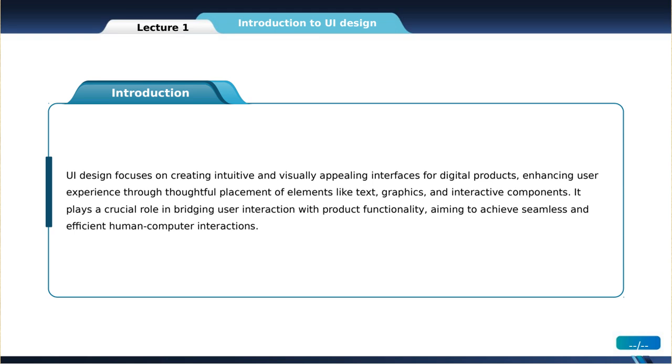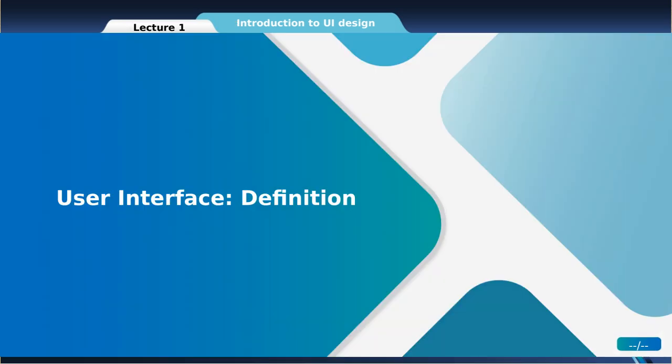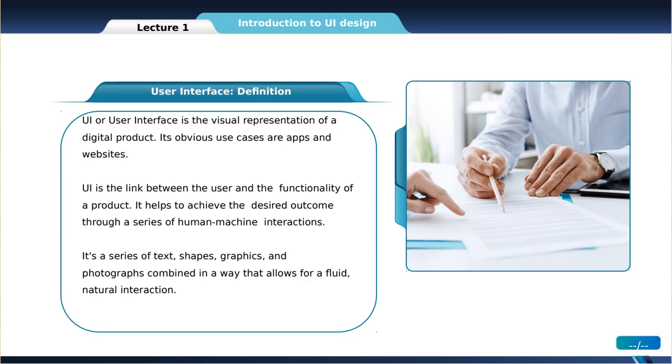User interface focuses on creating visually appealing interfaces for digital products by placing elements such as text and graphics to achieve smooth interaction between human and component. So, the user interface definition is known as the visual representation of a digital product or previous use cases, or applications and websites.